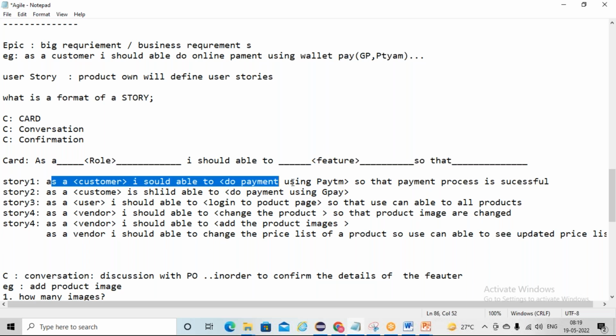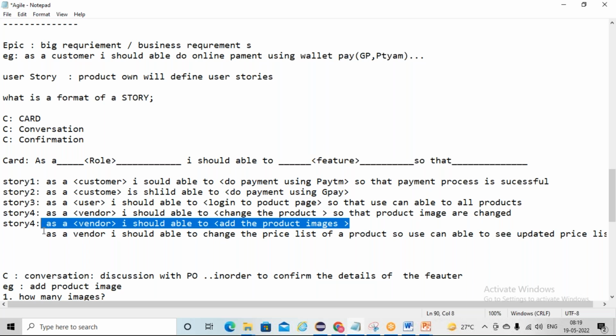So whenever you read these stories, don't you get doubts? Suppose it says add the images. How many images should I add? What is the size of that image? You'll have these questions. So all these points will be put in front of the business team. Sir, you told that you need to add images. In that, how many images should I add? He will say that at least 5 images you add. So that again we need to update. So all this is between you and the client, the business team and the client.